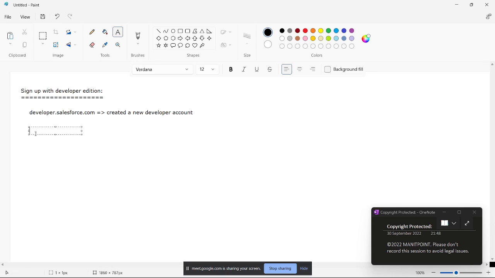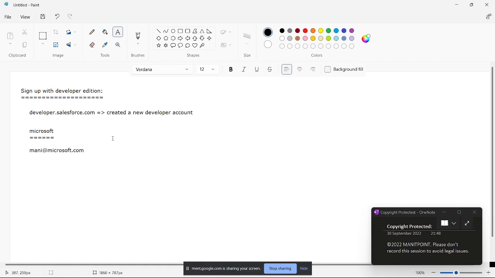If you are working with any company like Microsoft or Google or Dell, how will your email address look? Suppose I'm working at a company like Microsoft. Suppose my email ID will look like this, so this is the example email ID.